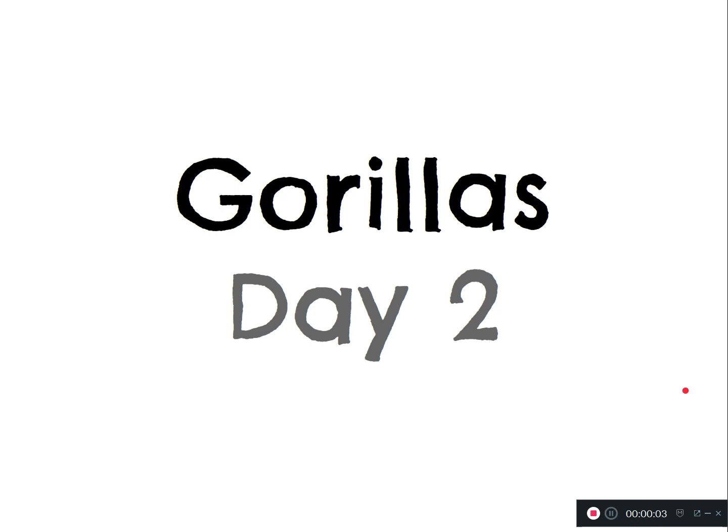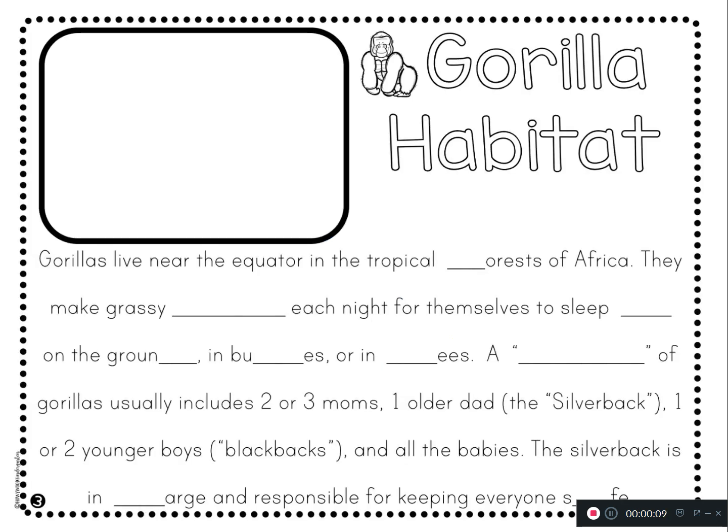Gorillas Day 2. Please take out your green science packets and open up to the second day's page, the gorilla habitat. You should have, last time we worked together, dog-eared, folded down the corner of the gorilla diagram. Once you pull those dog-ear folds over to the left side, you should end up on the page that says gorilla habitat. If you need help finding your page, pause the video and go get an adult or an older sibling to help you.